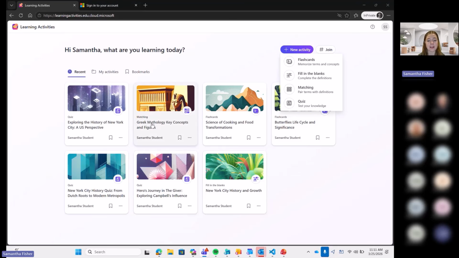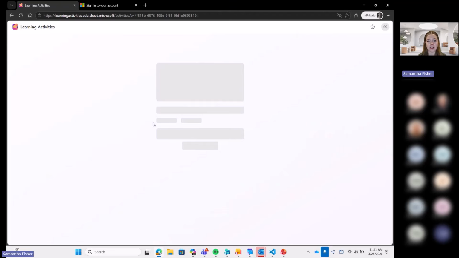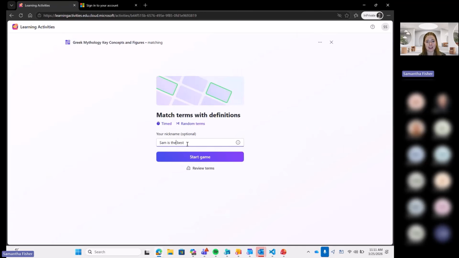For this, you would generate it based on any grounding content, but just for time's sake, I will go ahead and just kind of show you what playing a matching game looks like. So I'm going to enter a nickname here, and then I'm going to start the game. So this learning activity allows me to generate these terms and definitions and then play a fun game. This allows me to see a leaderboard of times. So we've seen this with both educators using it with their students, and then as well with students using it with their friends as well and being able to share the game.